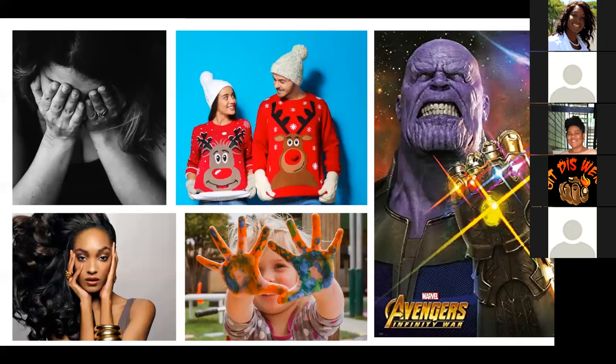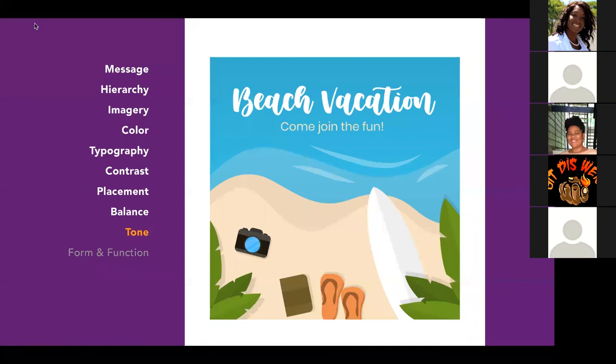So let's add some tone to our flyer and see what we can do. All right, so what I've done here is I've added some drop shadow behind all these elements, because that makes me feel like it must be sunny, it must be hot because there's a shadow. So it's making me feel like it's this nice warm beach. Then I've got these whimsical lines that I've added to the water, so it makes me feel like the wind is blowing. There's some waves. So that's a cool thing to make me want to come to the beach.